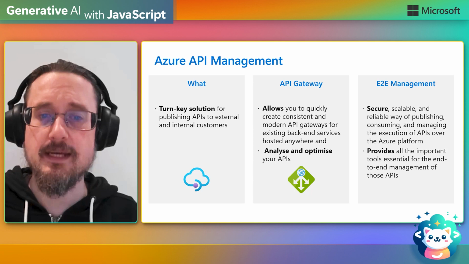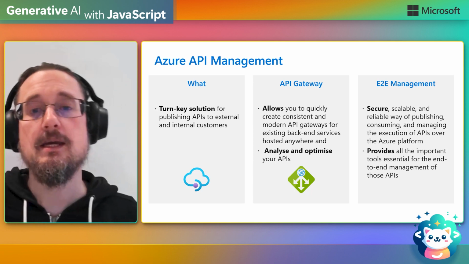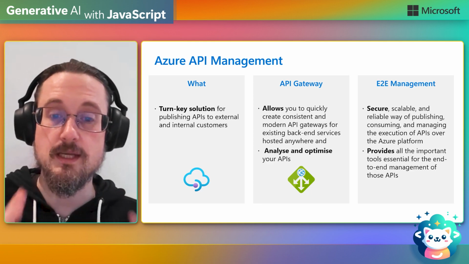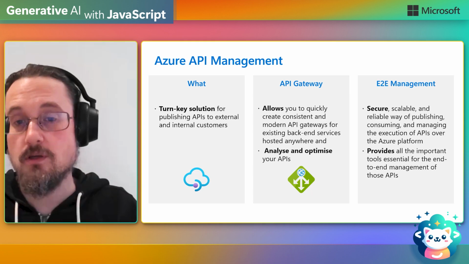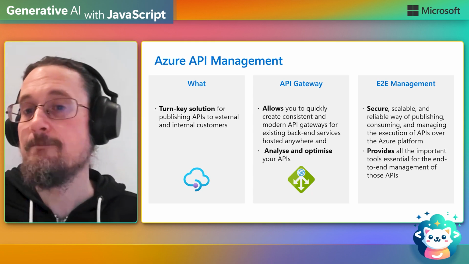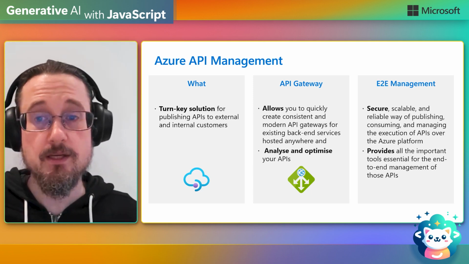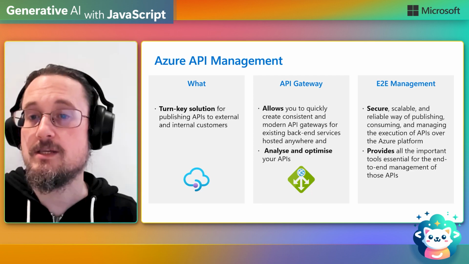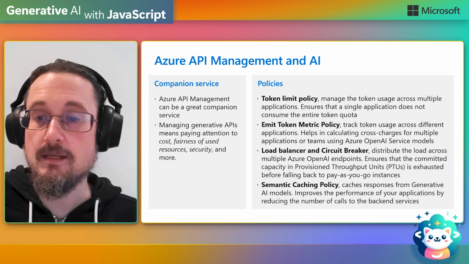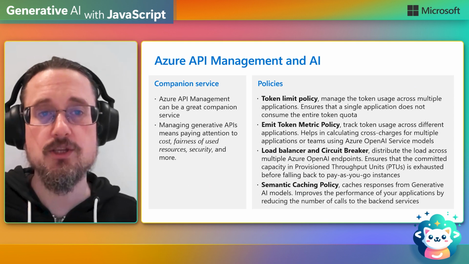So the idea is to have a gateway in place between the user request and your end API. And within this gateway, we can define various policies to make it easier for you to say that this person should have access, this person shouldn't have access, and so on. And you can manage groups really, really well. And you have this sense of end-to-end management as well. So you can use managed identity, you can make things scalable, it's a reliable way of publishing and consuming. And yeah, it's a really great end-to-end experience once you start having a few APIs to manage.